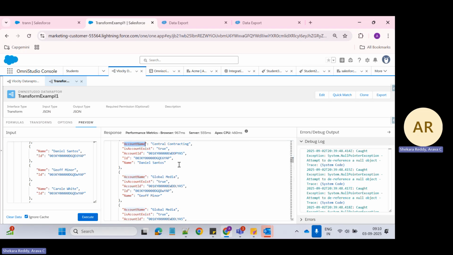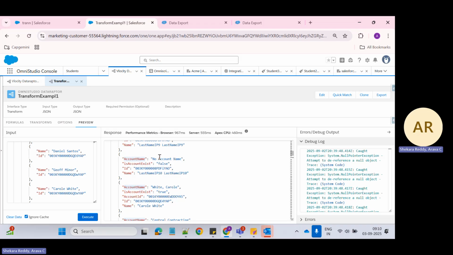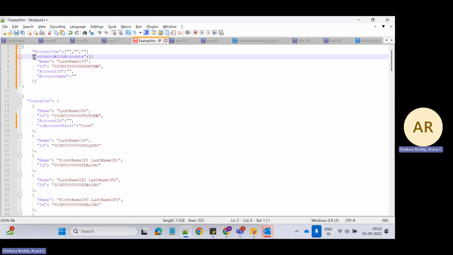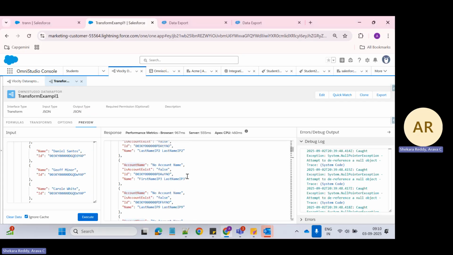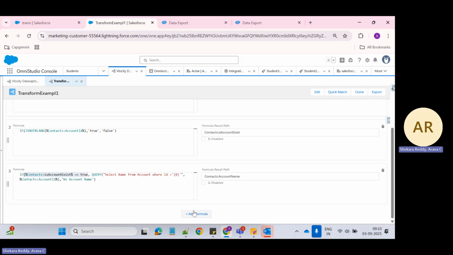Now if you want this output data, you need to filter this data, right? Filter contacts where is account exist is equal to true. Then let's do that as well.